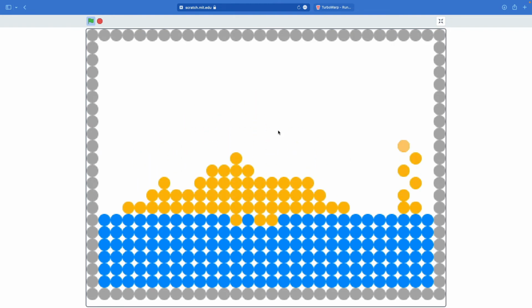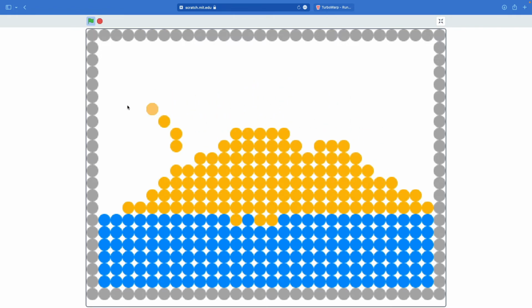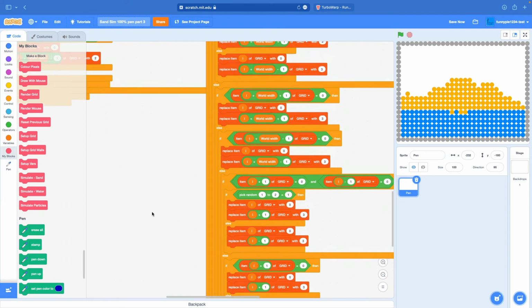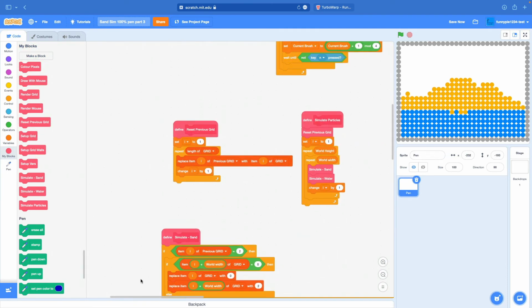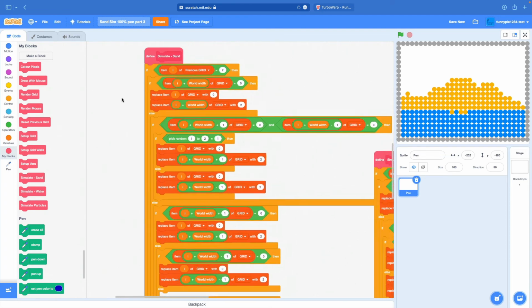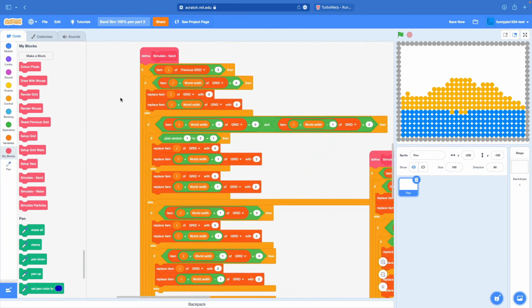Ah, okay. That's a problem, because we want sand to go underneath water, not just float on top of it. Okay, how do we do that? It's actually not too hard. Inside our simulate sand, we have to separate simulate sand to air and simulate sand to water, so it looks a bit neater.